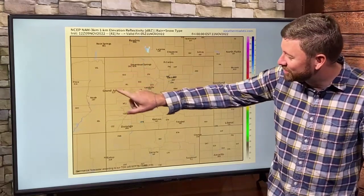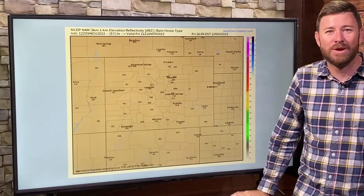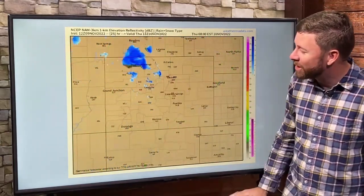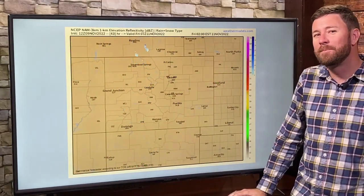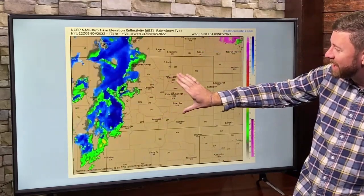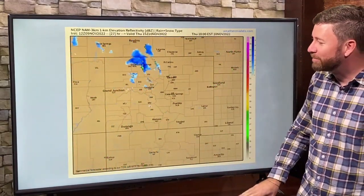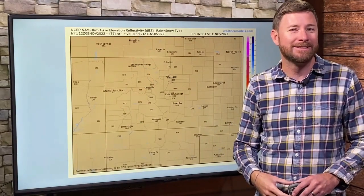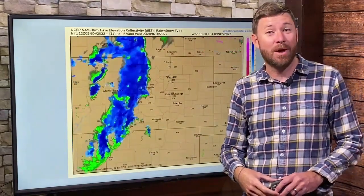Let's turn to Colorado. Folks, in Colorado, we have the storm system to swing throughout the day, Wednesday into Wednesday night and Thursday morning. Strong winds will be blowing that system through. Most of the water, as you can see, stays on the western slope to about the divide. System kind of falls apart as it moves from the divide over the Front Range Mountains and the plains. We may see some showers down here in the lower country, in the valleys, and also the plains, but the total is not going to be all that impressive.